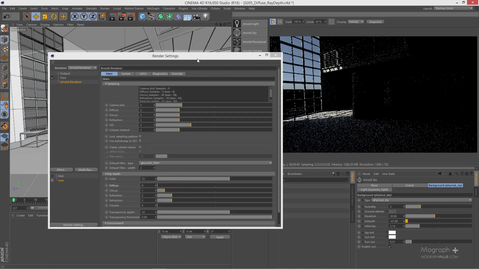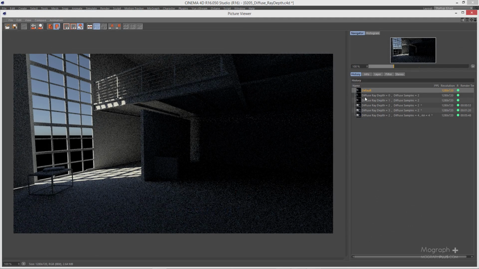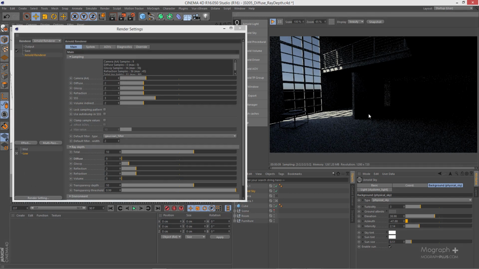By doing so, we are basically limiting our direct light rays from having any sort of secondary bounces. So if you take a look at the areas where direct light can't reach, for example, the ceiling, the wall that has the window, this secondary wall here, the right wall, even this very small cube that we have here, we can't see it, because direct light can't reach those areas, and we limited our light rays from having any GI diffuse bounces. So they are basically black.